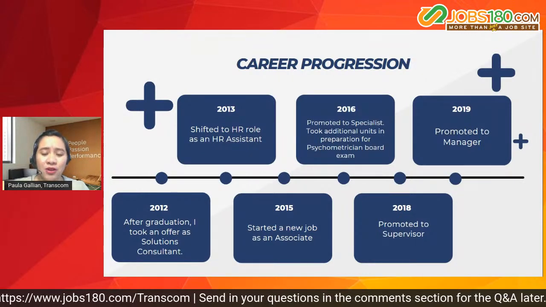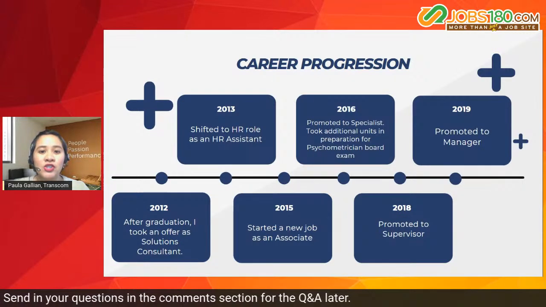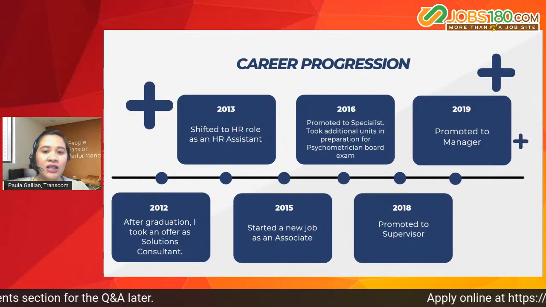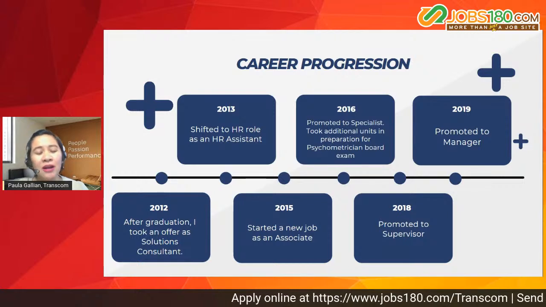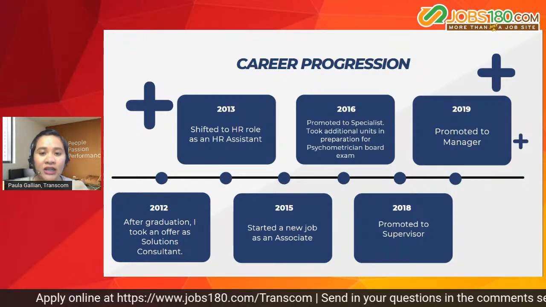We are the ones who are looking for candidates to be part of the organization. We engage in job fairs, we engage in employee referrals, we engage in online job portals and whatnot. And this time, I actually decided na, naku, I think it's about time for me to really pursue what I really like, to be on the clinical side.